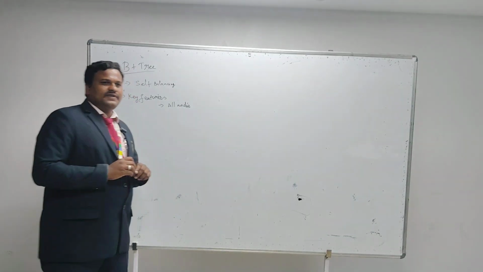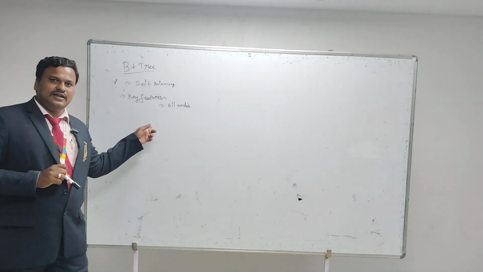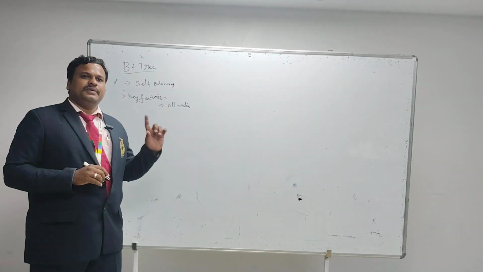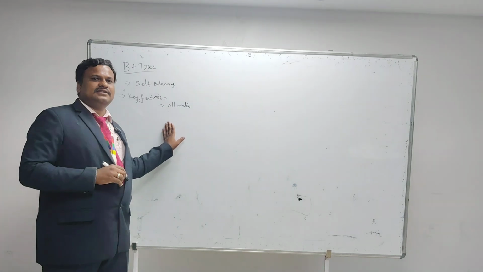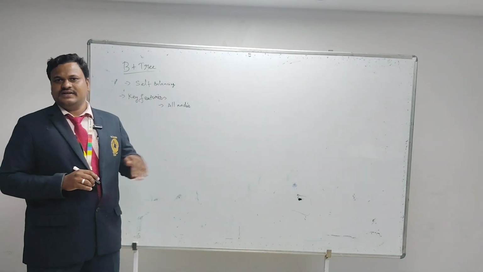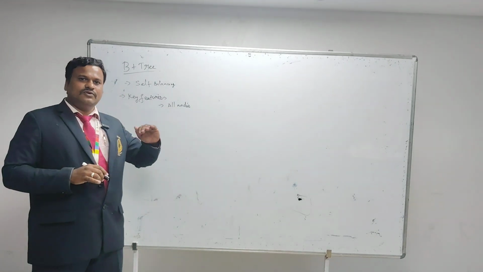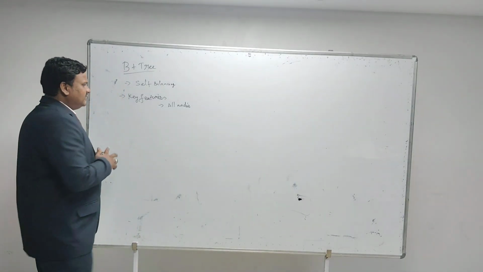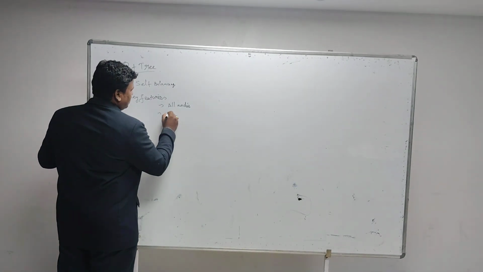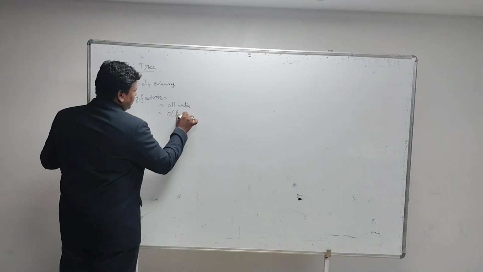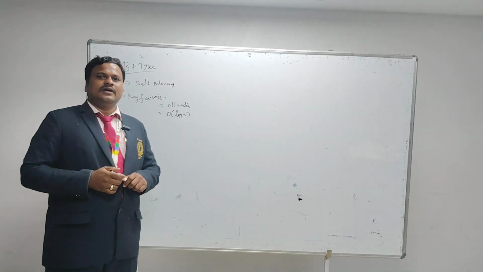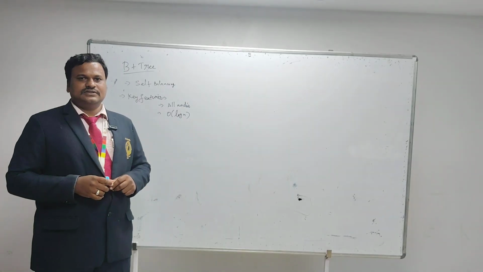The key features mean that all nodes should be in your leaf node. Then each node should be self-balanced. In the final structure, the leaf nodes will be self-balanced, so all leaf nodes will be at the same level. Okay. Then the time complexity of this is order of log n. That is your concept of time complexity. Okay. So these are the key features.